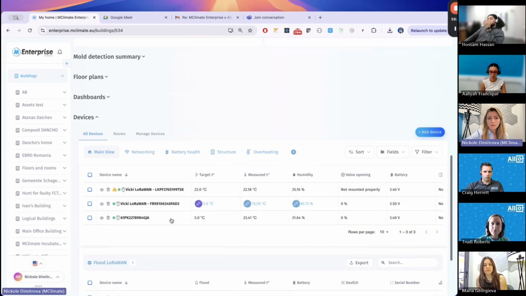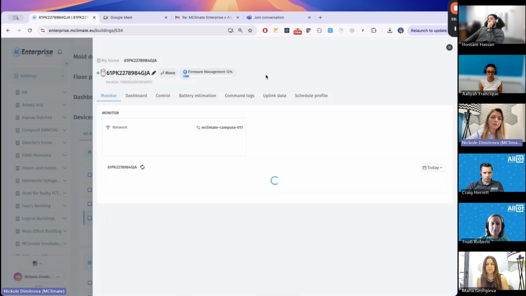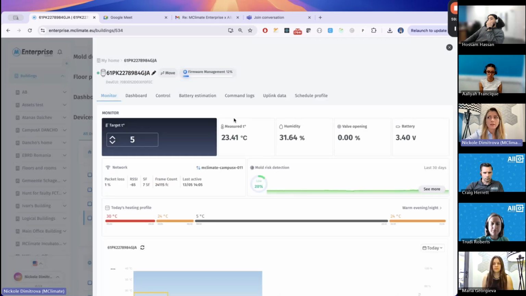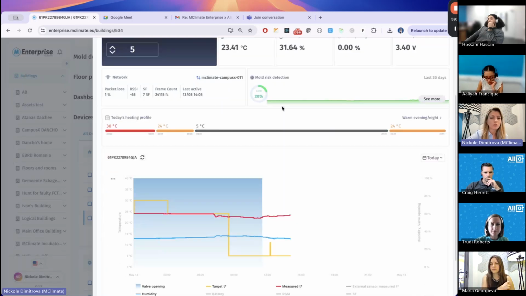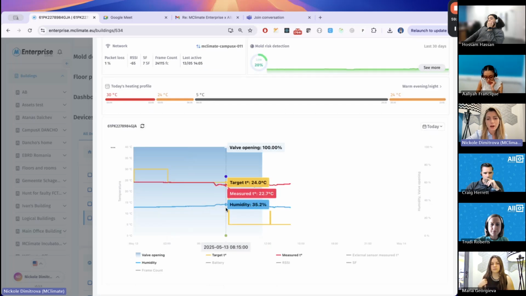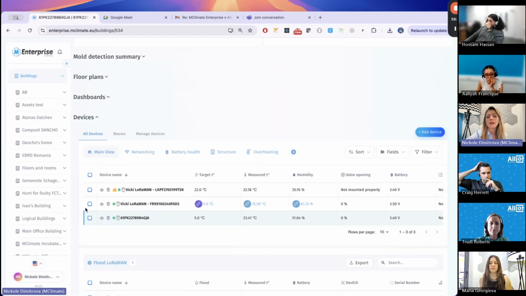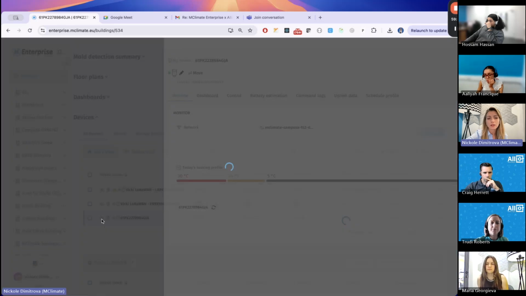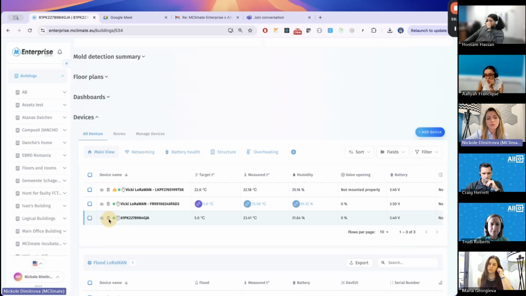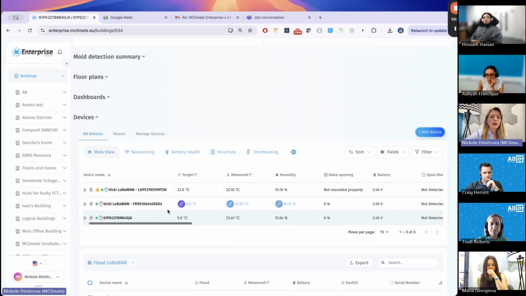And let me show you one device control. So you have the option to quickly open the quick view from here. Let's say you just want to have a quick look at the graphs of this device and you don't want to open a new page for it, you can do so by clicking here. Or if you want to, of course, delete a single device, you can do so from here.